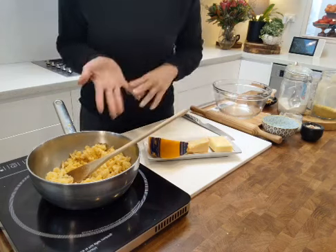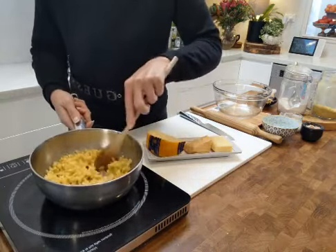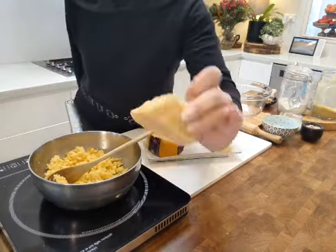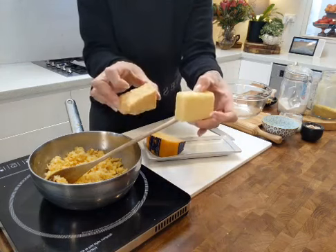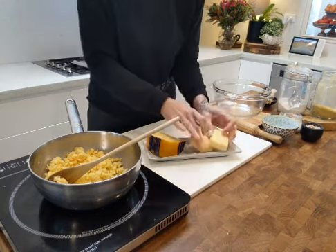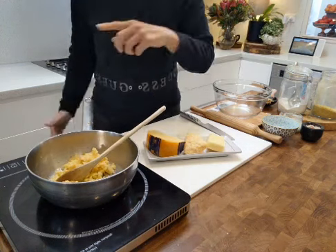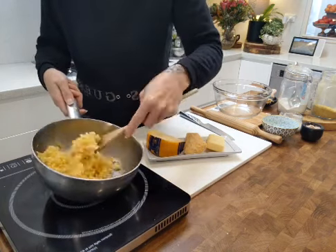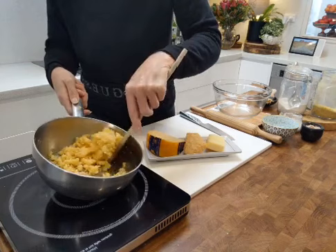These hard cheeses are very high in vitamin K2, which is found in cheeses like Edam, Emmentaler, and Gouda — which I'm using today. That vitamin K2 helps to fend off heart disease. Cheeses like parmesan and cheddar are also really good for supporting a healthy gut microbiome. However, I'm not advocating that you eat your weight in cheese — we must be mindful that cheese has saturated fat and can have high levels of sodium.